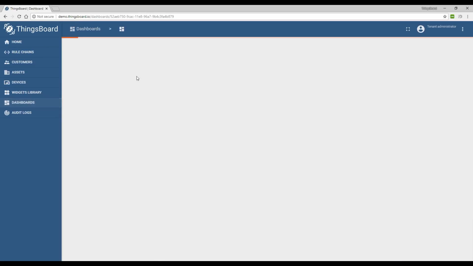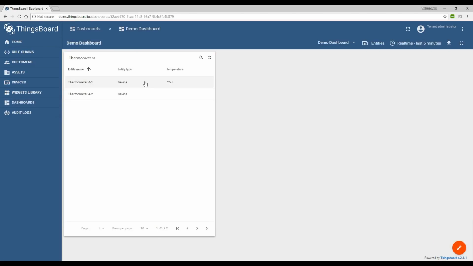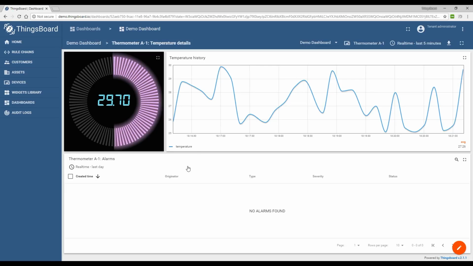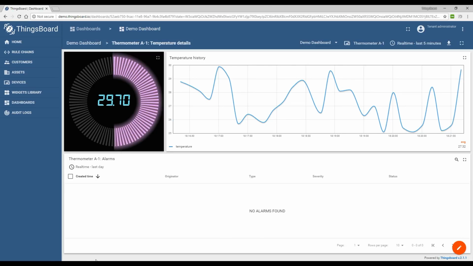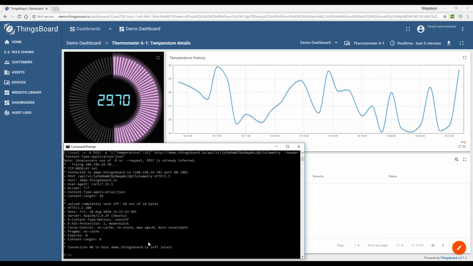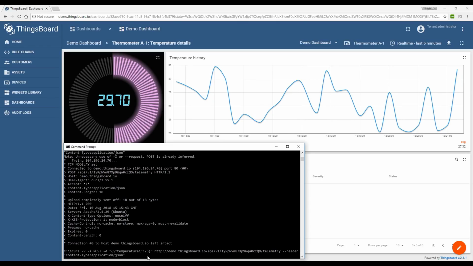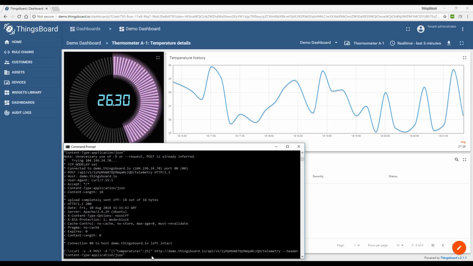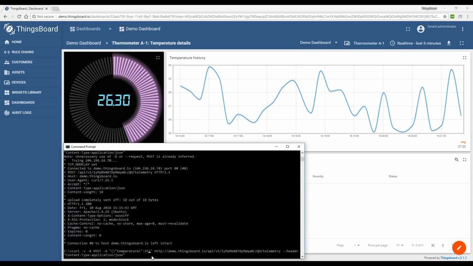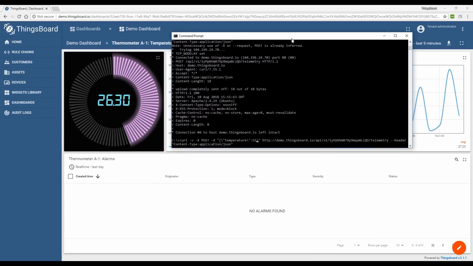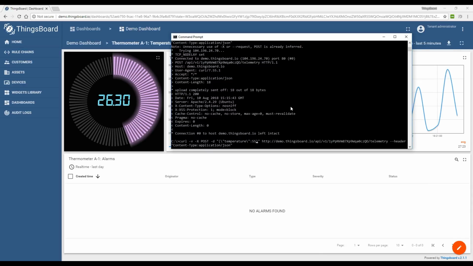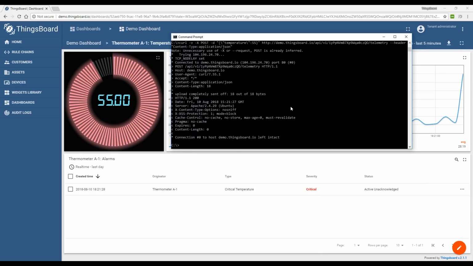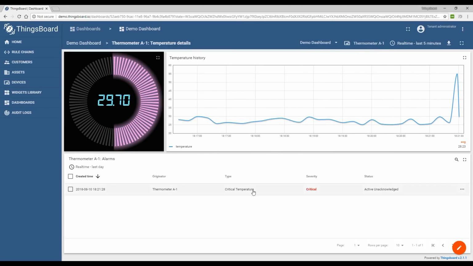Let's navigate back to the dashboard and push some temperature readings from the command line to trigger the alarm. As you can see, the alarm is created successfully and it is in active unacknowledged state.